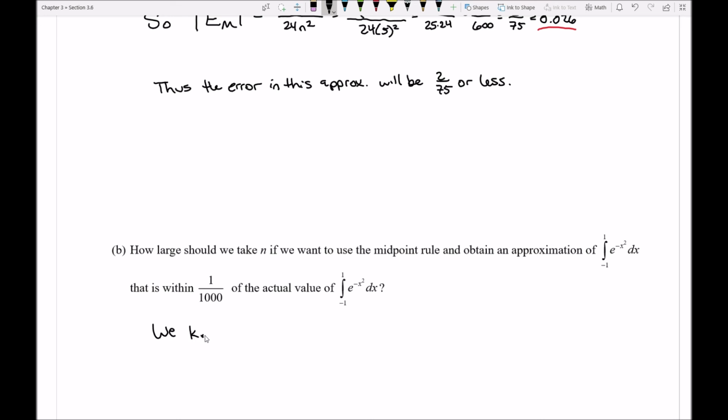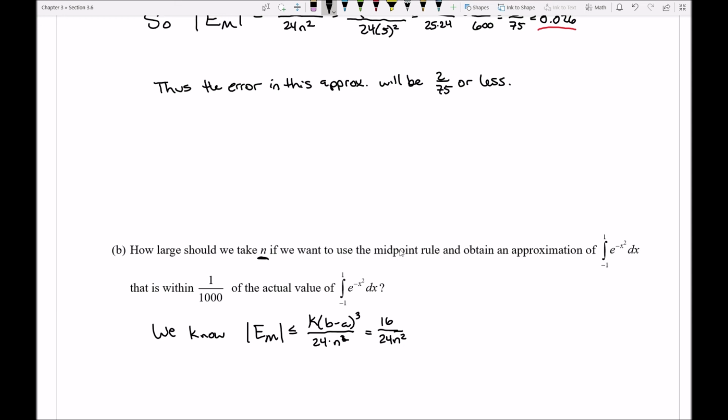Take a look. I can say that we know that the error in the midpoint approximation is automatically going to be less than, and I can start to set up what we saw up above. It's going to be less than k times (b minus a) cubed over 24 times n squared. Well, if I fill in the values that I still know from up above, notice now n is the only value that I don't know. I can still see I'm going to get 16 over 24 times my n squared. Remember, 2 went in place of k, and the distance of the interval was 2.